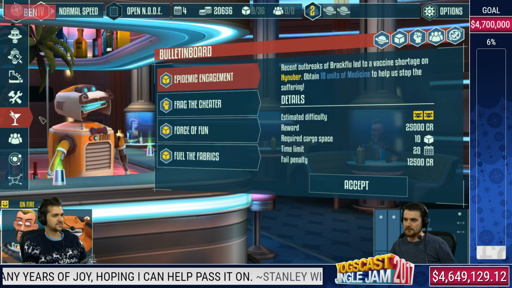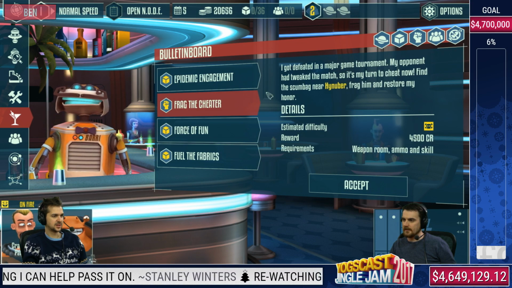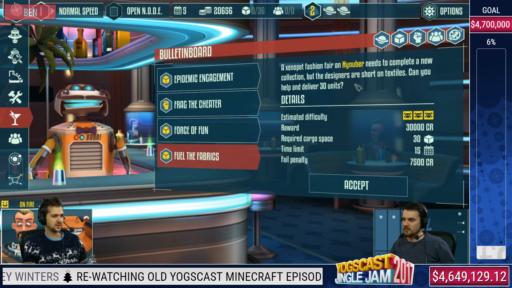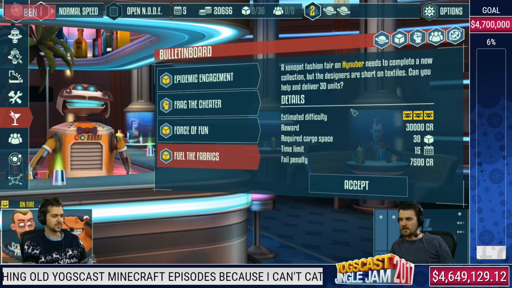Right, what quests have we got? 10 medicines. Kill a guy. 9 iron. Iron to high nuber. Or 30 textiles. We could probably. Oh no, that's high difficulty. Textiles must be expensive. Getting enough money to buy 30 of them must be.